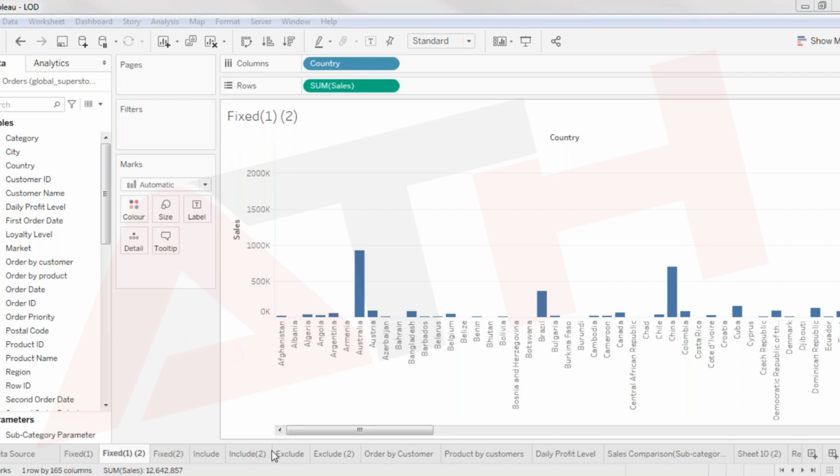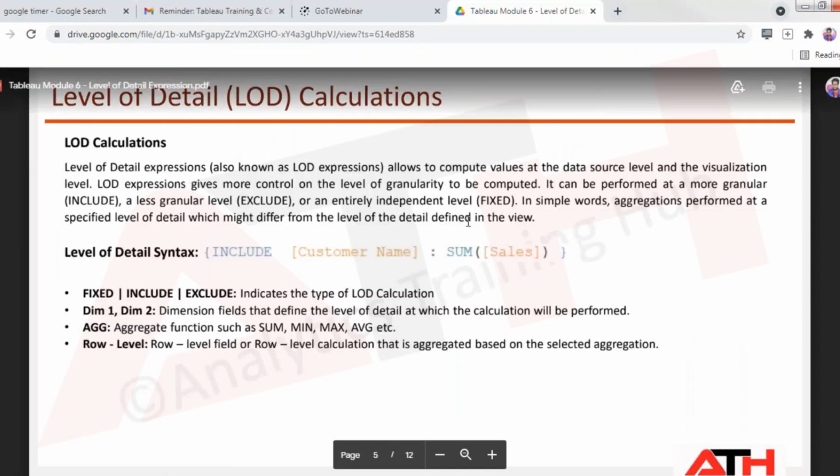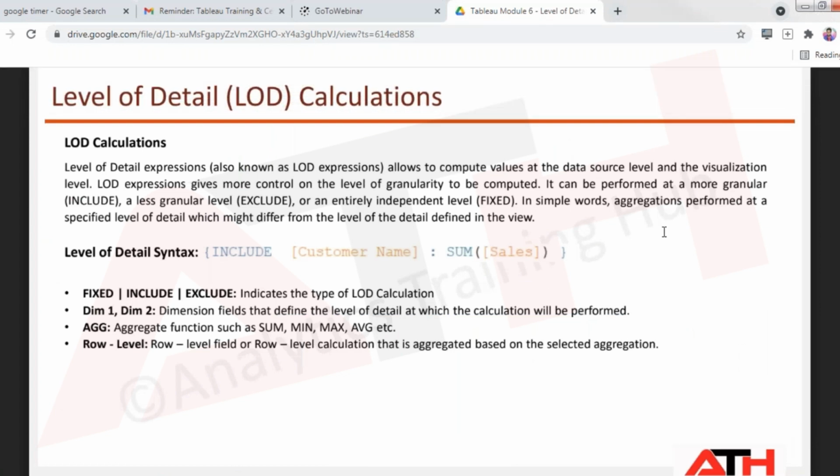When we use level of detail calculations, we are influencing the calculations in Tableau. In a way, we are tricking Tableau: okay, this is our calculation here, but I don't want this, I want this as my calculation here. Not X as the calculation, but I want Y in my view. We are going to see this when I show you the example, but for now, you can take it as it is.